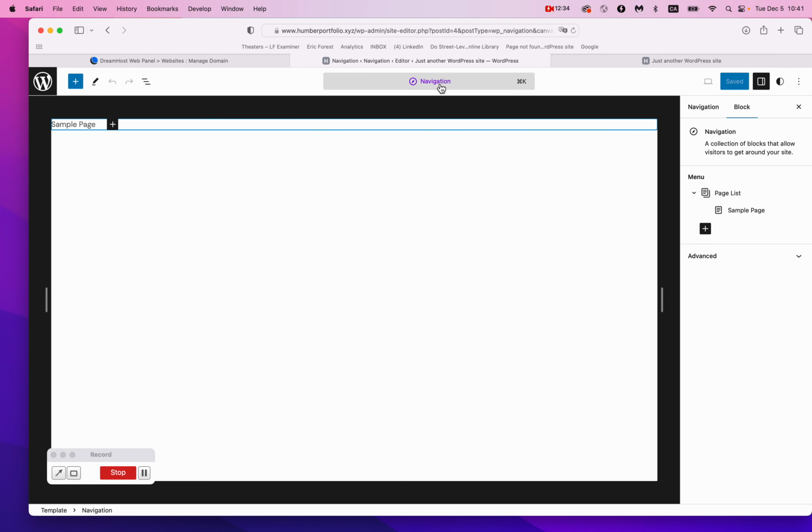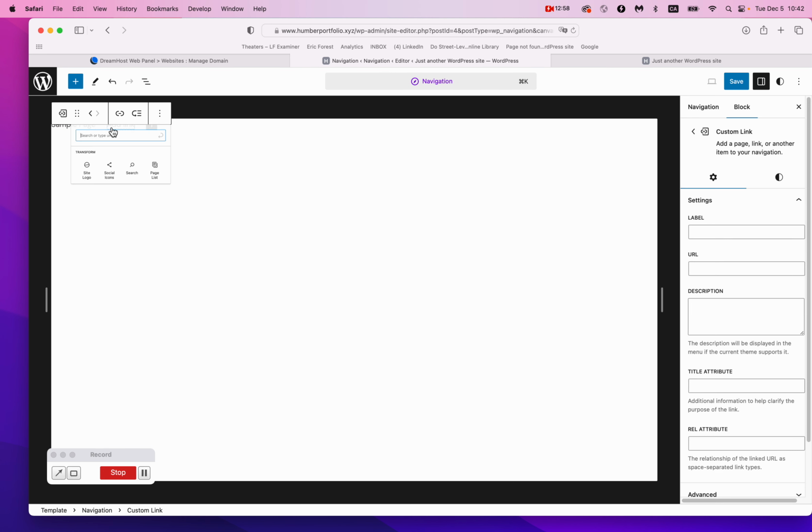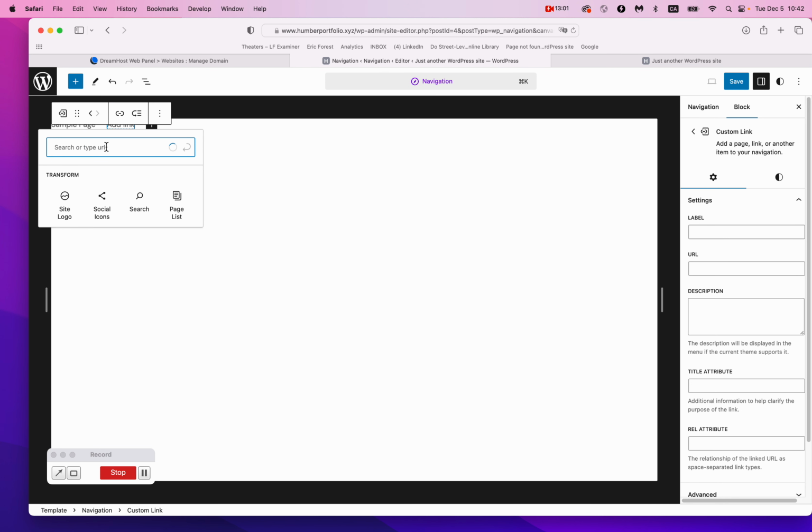Okay, so you'll notice that this is purple. That's because we're in a component, or something that is part of the template. It's on every single page automatically in the same spot. So once we focus in on this navigation component, we're editing it right here on screen, but it's being changed on every single page that uses the template. I hope that makes sense. So we're going to add something here. I'm going to just type in art direction. I hope it's going to automatically pick up that I'm looking for the art direction category tag.